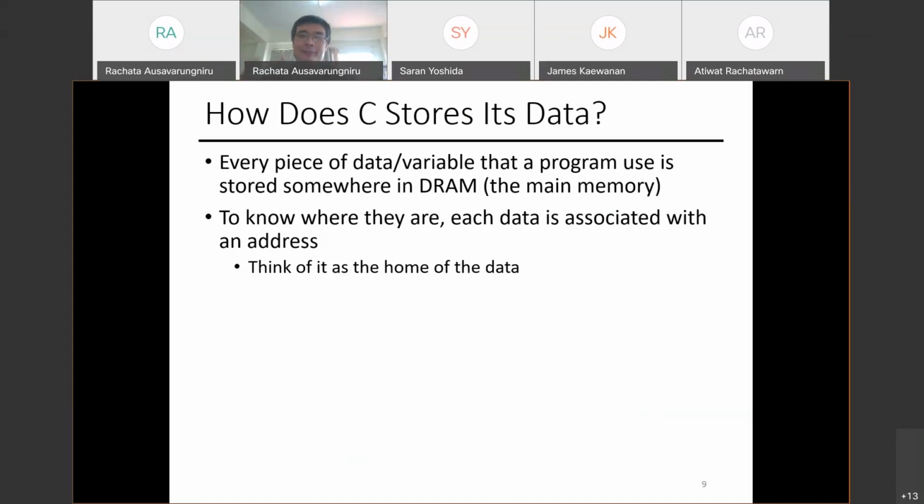Computer make things a lot more simpler. My address, it can be 10. Your address 11, the other student address 12. Like, for example, Saran, your address is 13. Justin, your address is 14. Another Justin, I think there's another Justin here, 15. I can say go to address 15. It's a value. It's just like one value, right? So you can use that value to go to where your address is.